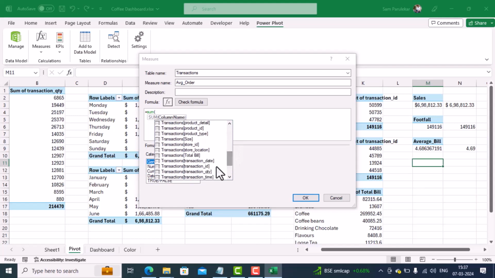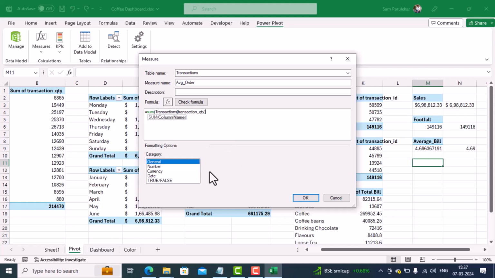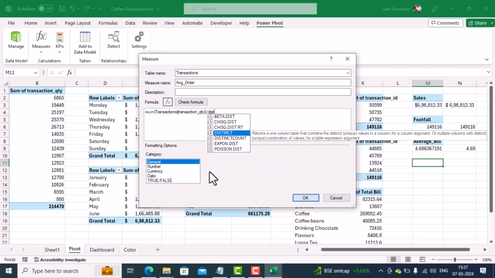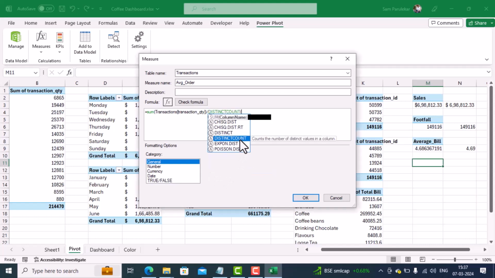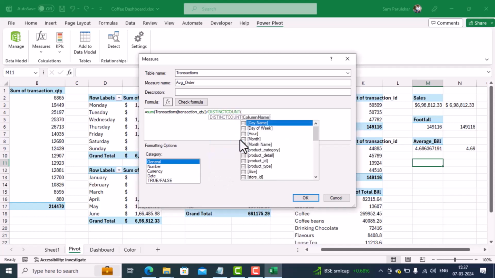Here you have transaction quantity divided by distinct count. So we select distinct count of transaction ID. So for average, we have selected sum of transaction quantity divided by distinct count of transaction ID.